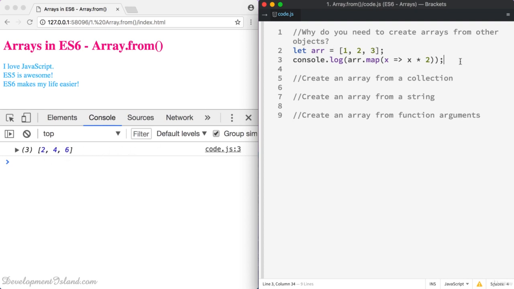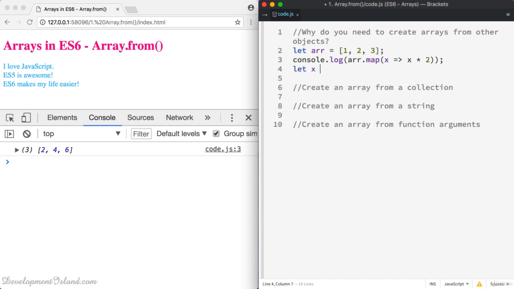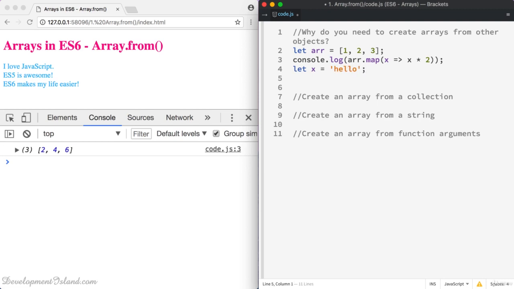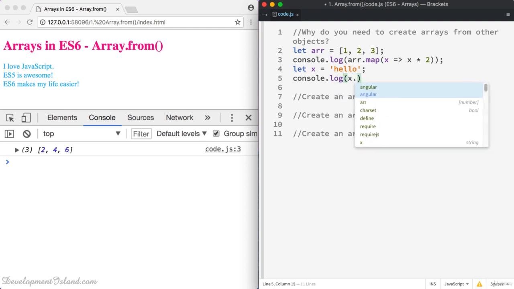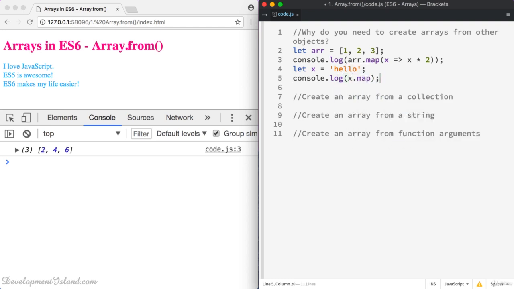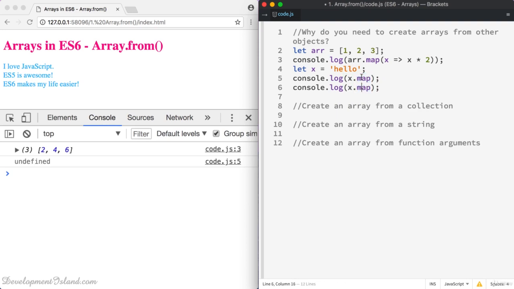Now, if we try the map method with a string, for example, unfortunately, it is not going to work. So if you log x dot map, you get undefined, meaning that map is not attached to a string. But if you log the array dot map, you get a function because the function does exist for an array.